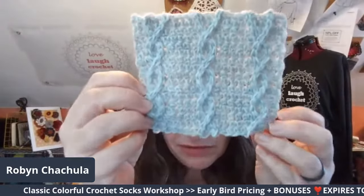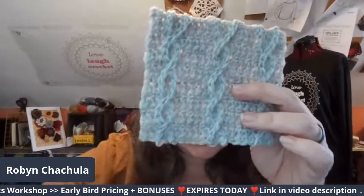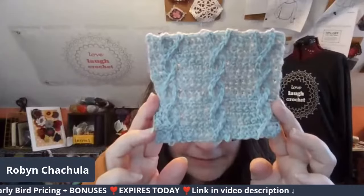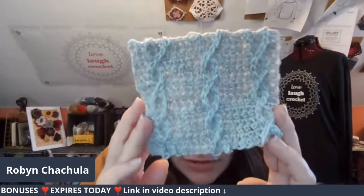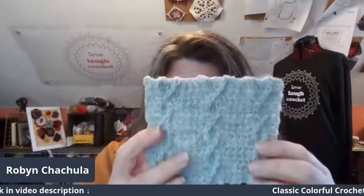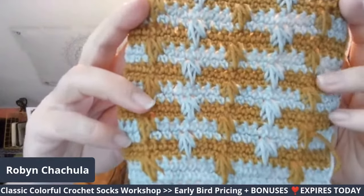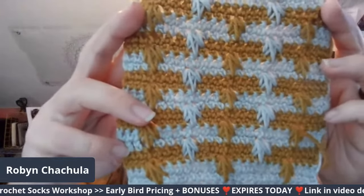So this is just a simple 2x2 cable pattern. So you're going to get directions on how to make a fake cable. These are slip stitches. They're very cool. You'll get directions for how to do it. And then you just keep going, because then I get obsessive with color and I'm like, ooh, let's make some spike stitches, because I didn't have enough of those little stars in there. And then it just keeps on going. So I have a ton of different ones.